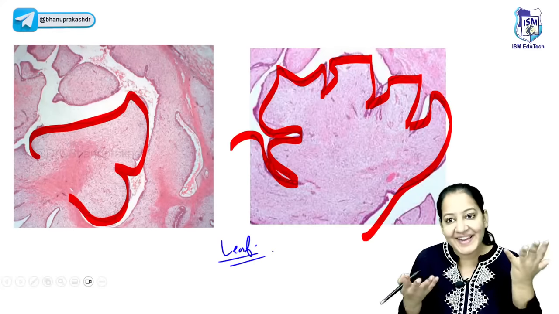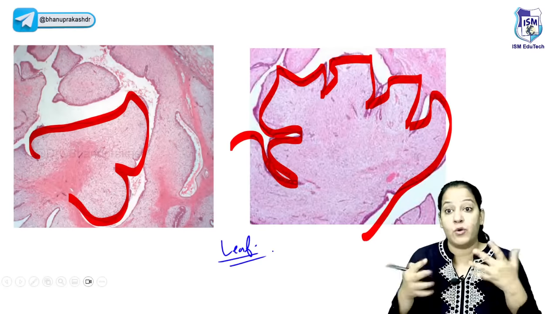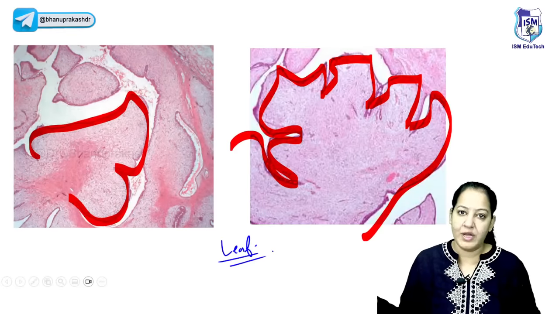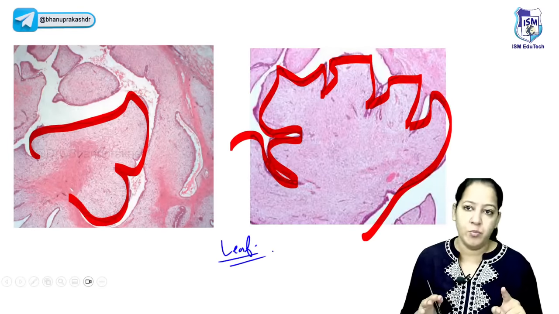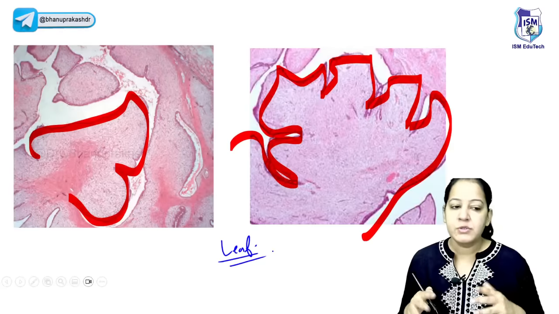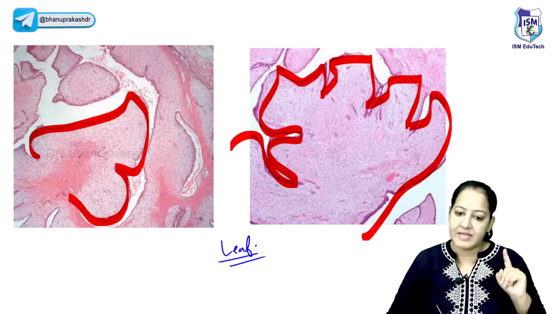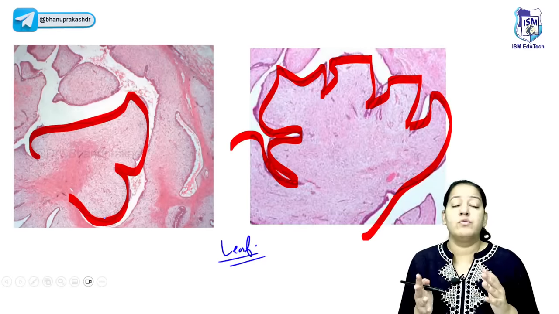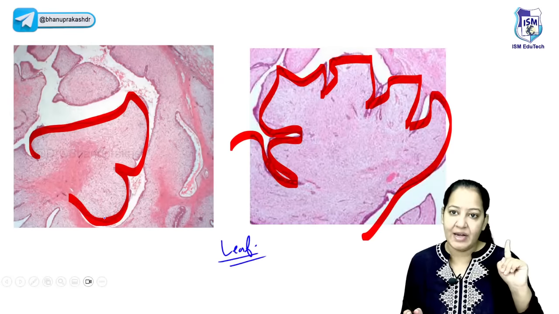Now the point is why there is a leaf-like appearance. We know the normal breast. How does the normal breast get converted here? What is the problem? The problem is not in the epithelium. Again, the problem is in the background only. By background, I mean stroma. Again, it's a stromal hyperplasia, like fibroadenoma only. So stroma is getting hyperplastic and it is compressing the ducts again here and they become slit-like and they become leaf-shaped. You may be thinking, ma'am, then what is the difference between fibroadenoma and the intracanalicular fibroadenoma?